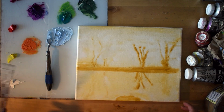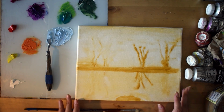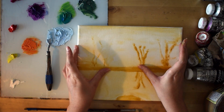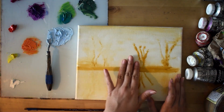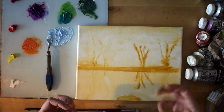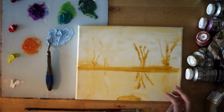So I just wanted to quickly show you what it would look like to paint with the water-soluble oil. And so I'm going to paint a blue sky back here. And one of the main things to remember when painting with the water-soluble oil is that you have to mix enough of the paint color that you need to cover the entire surface. So a lot of people just don't mix enough paint. They'll run out of it and use water to thin out that paint to spread it around. And remember, you want to use really minimal amounts of water, because if you thin it out with water, you're going to get a really thin paint. And the great thing about oil is that texture, that really thick, creamy texture. And so in order to achieve that, you have to mix large amounts of paint and not rely on thinning out with water.